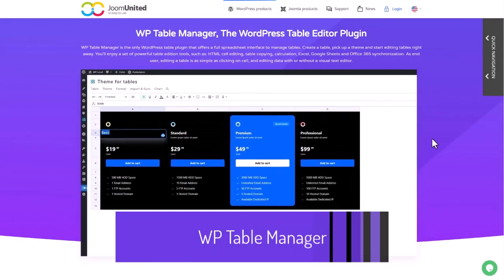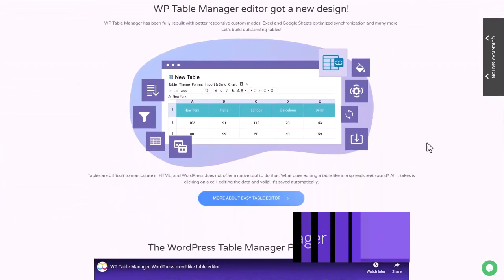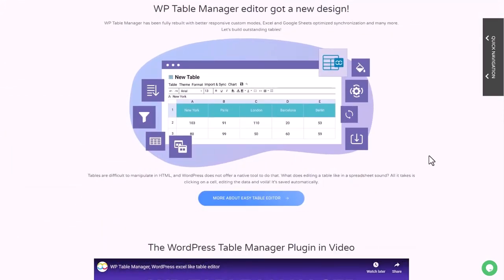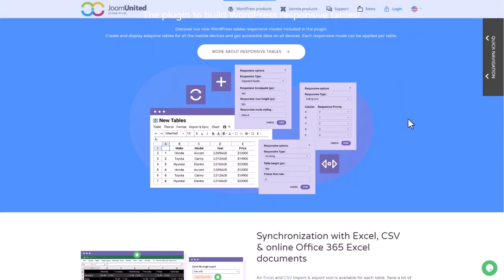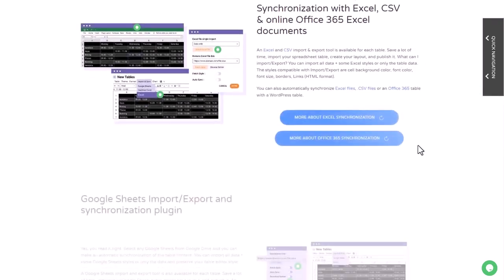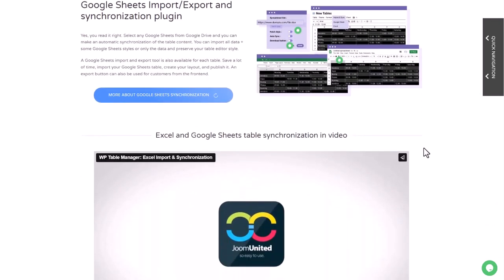Finally, we come to the deep dive on WP Table Manager, which we believe is the most balanced and efficient solution for the modern WordPress user. While the other plugins we've discussed often force you to choose between data-heavy and design-focused, WP Table Manager combines both into a single intuitive package.